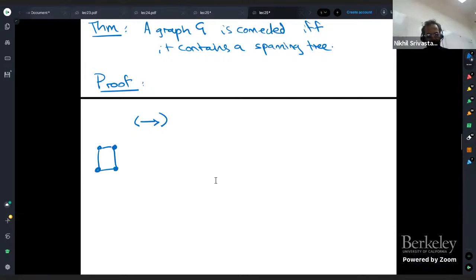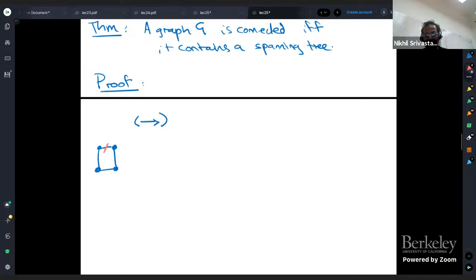Forward can be done with induction. Yeah, you are right. So that's the answer. Okay, so let's do it by induction. So the idea here, before doing the proof, let me explain the idea. If you give me a graph that is connected, right? If it doesn't have any cycles, I'm done. Otherwise, it has a cycle. So I look at one of these cycles and I delete one of the edges.